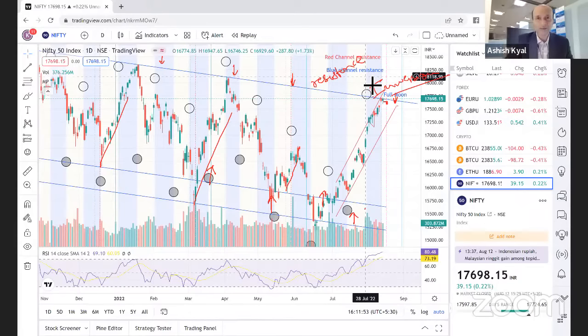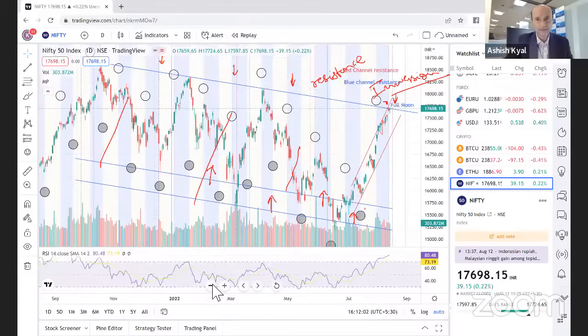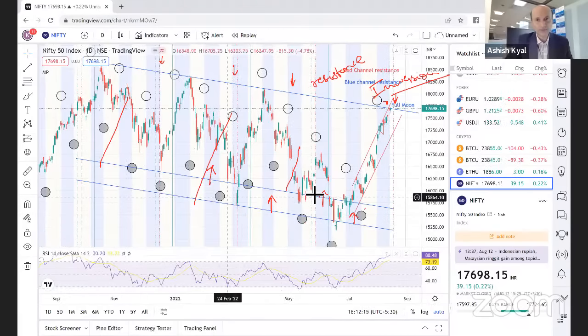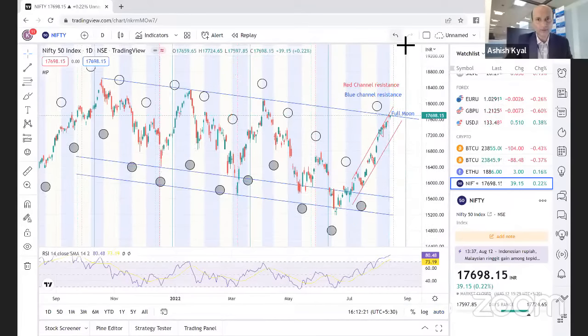Something or the other we are trading. So if we are looking at this chart as of now, okay, here let's try to understand the lunar cycle. I am going to hide my volumes from here. Let me just remove the volumes for now, and I'm going to just show you the lunar cycle. I'm going to remove all the drawings.